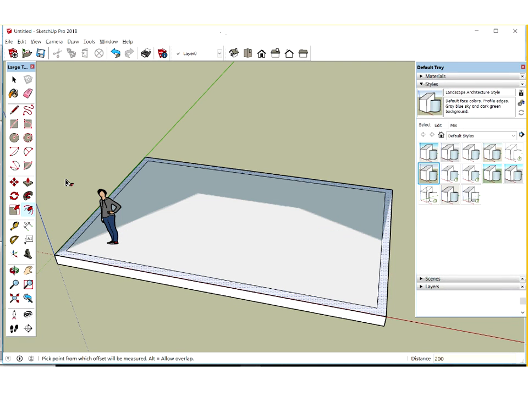So use the offset tool, try that out now, and see if you can offset that extra rectangle line that we drew. Offset it inwards as you're dragging inwards, getting that rubber band effect. Type in 200 and hit enter. You should see a nice parallel line. That's going to be the base of our walls, essentially. That's why we're doing this.